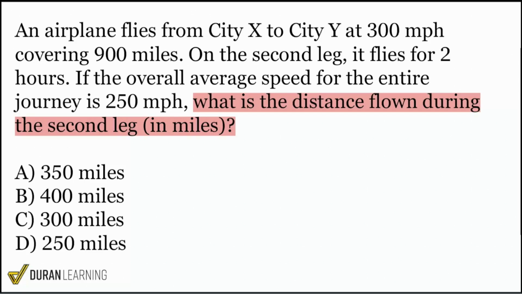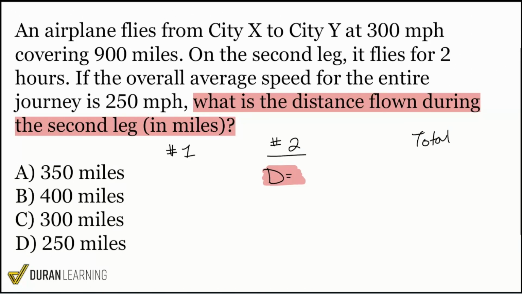Everybody, does it make sense that we are going to have the first leg, second leg, and then a total? But all we want is the distance for leg number 2. Does that make sense before I start taking down all of the information? Cool. Sounds good. Again, remember, that's the best thing you can do for yourself. You don't want to try to walk straight into a hurricane or a natural disaster. You want to brief yourself first. So boom, we want the distance for the second leg specifically. I've got that in my head.